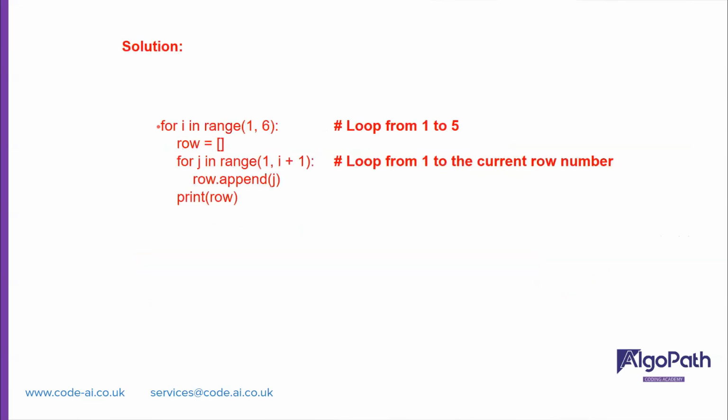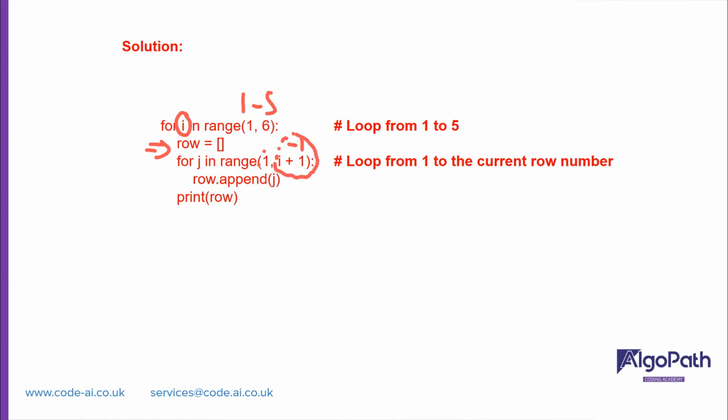Here's the solution. We simply set an empty list here, and we set an outer range from 1 to 5. We then set the inner range, which is going to go from 1 to i plus 1. So whatever the i value is, it's going to give 1 more than that. Remember that this is needed because when you use a range, it always gives you -1, whatever this value is.